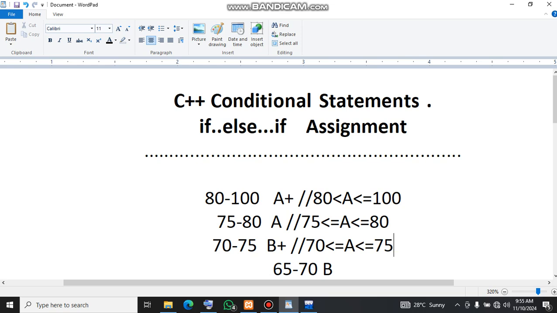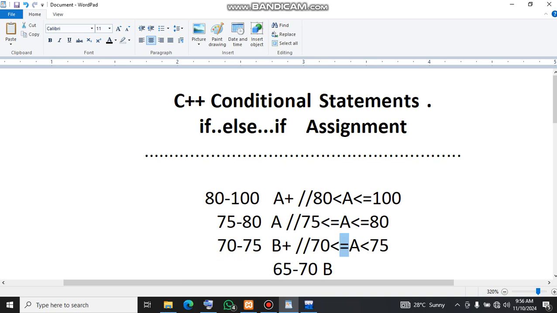Secondly, if we made 75 inclusive here, then we don't need to make this one 75 inclusive. So the first thing we do here is get rid of the equal sign, meaning our value stops at 74, since 75 is already covered. Then secondly, we need our value to begin at 70, and that's why we have 70 inclusive.